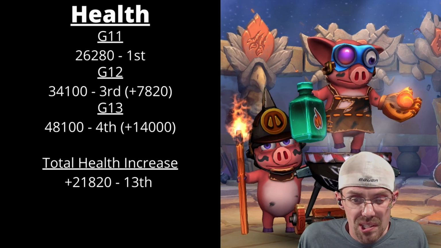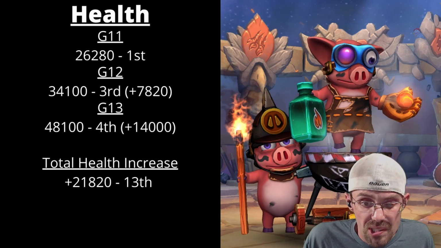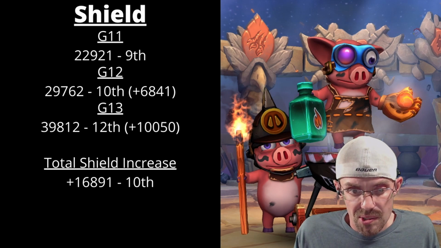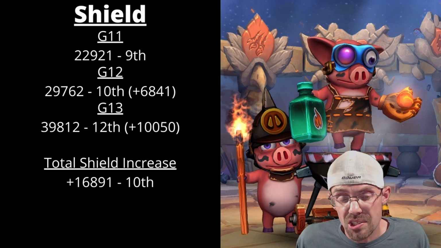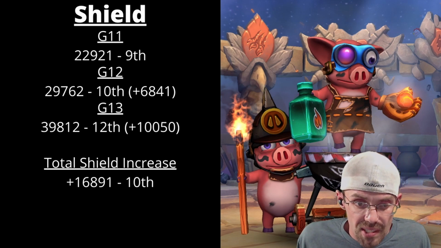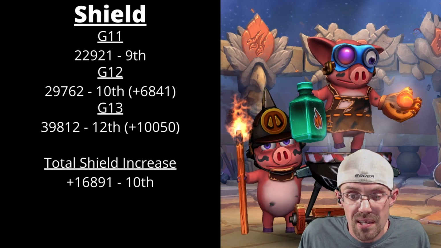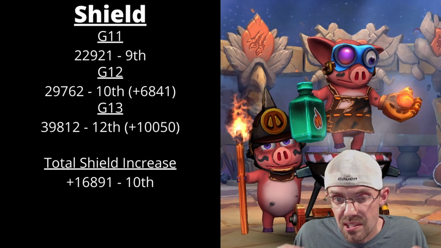His total health increase from going from gear 11 to gear 13 is 13th overall for mages at 21,820. Moving on to shield, at gear 11 it is 22,921, 9th among mages. At gear 12, we go to 29,762, which is 10th for mages, with a gain of 6,841. Gear 13, 39,812, which puts you 12th for mages, with a gain of 10,050.